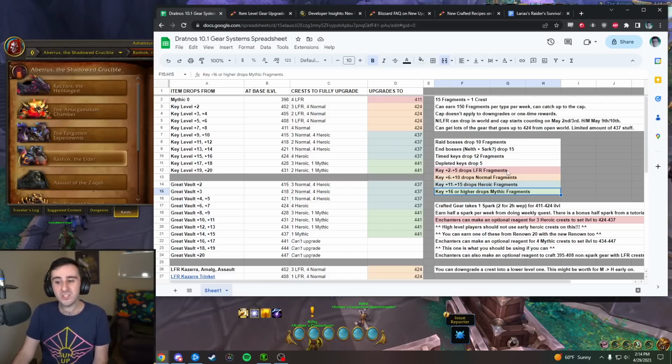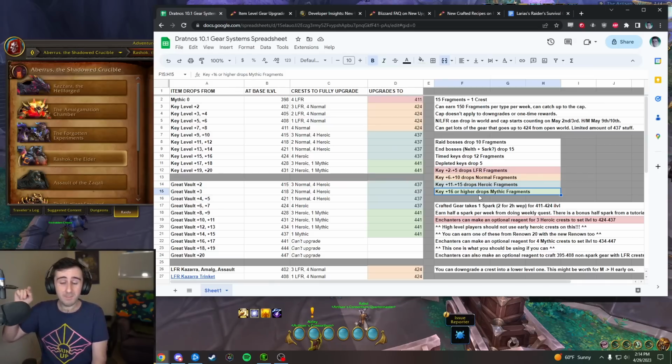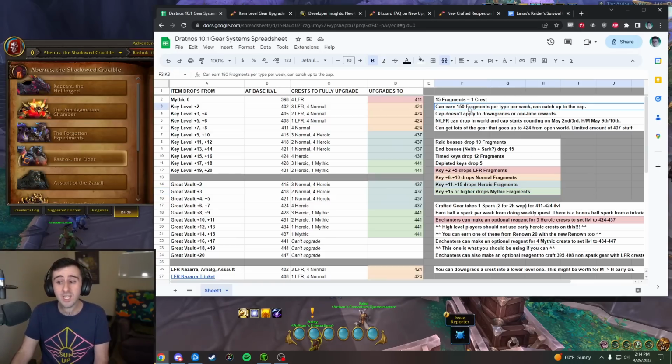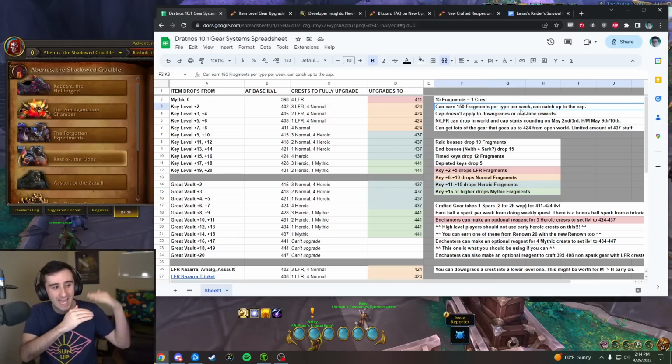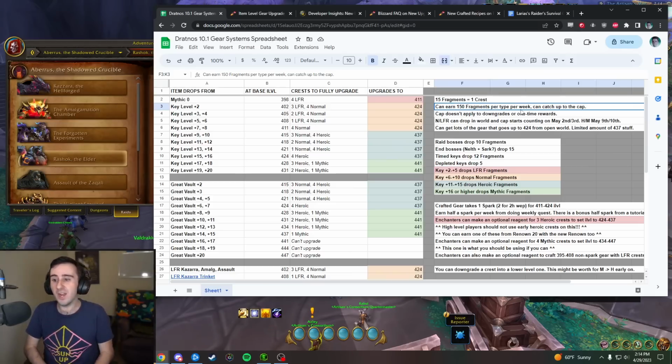In terms of how many fragments you can get, LFR and normal fragments come from the outdoor world, and you can start earning them May 2nd, or if you're in the wrong region, May 3rd. You can start earning those fragments from just outdoor world stuff, and then they also drop from LFR and normal, and of course heroic and mythic ones can't start dropping until the May 9th or May 10th week begins. You can earn 150 fragments per type per week, and you can catch up to that cap if you missed it. So if I earn 100 fragments week 1, I can earn 200 week 2 and catch up to the 300 total that I would have been able to earn.